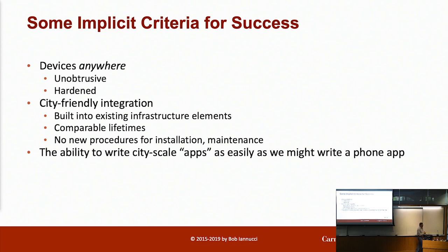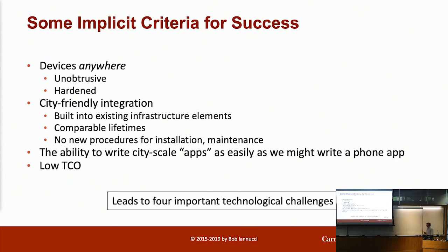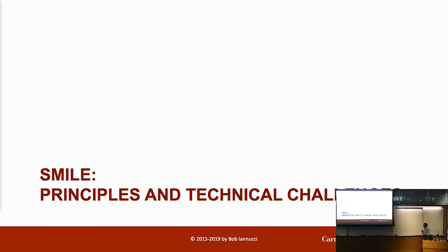Well, so that's a big leap, right? Typical smartphone, you're programming the phone itself. Maybe there's some cloud service behind it, but now we're talking about coordinating hundreds of thousands of devices. So we have quite a long way to go before we have a mechanism for doing that. So these problems, which are sort of immediately apparent when you think about deployment, lead to some interesting technological challenges, and I referred to the power one. Let's take a look at some of these problems in a little more detail as motivations for this project that we call SMILE.